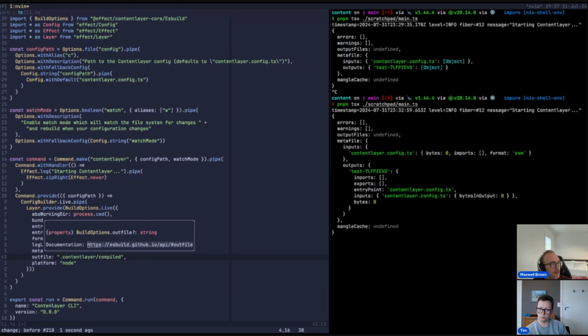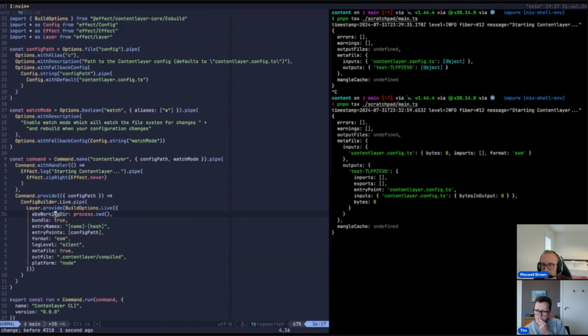I think the absolute working directory might be the directory for the build. So this is actually the place where we'd want to go, dot content layer, and then we can just call this compiled big or something like that. We need to use resolve Contentlayer because it seems like it wants an absolute path.